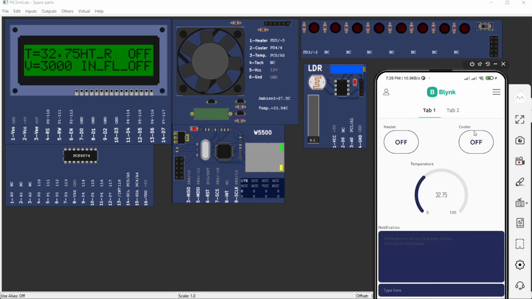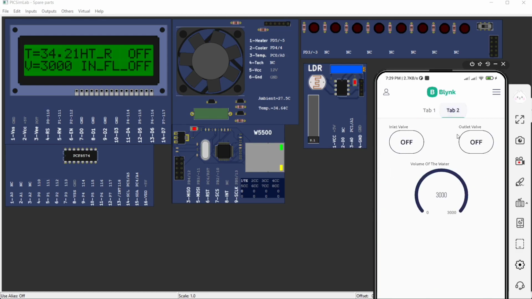If you turn on the cooler now, the temperature will automatically decrease. We can see the fan rotating and the temperature decreasing over here. You can see the current temperature on the LCD as shown. Heater turned on. Yes, we can see it once again, it is increasing. Like that, when we turn on these things, we'll also be notified in the Blynk IoT application. This is about the temperature control system.